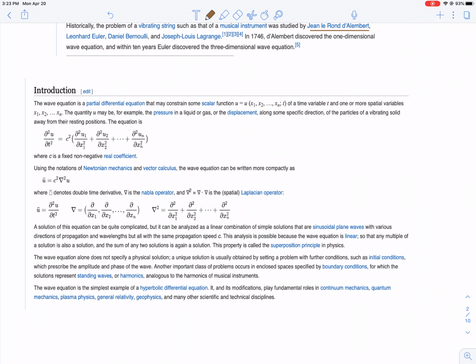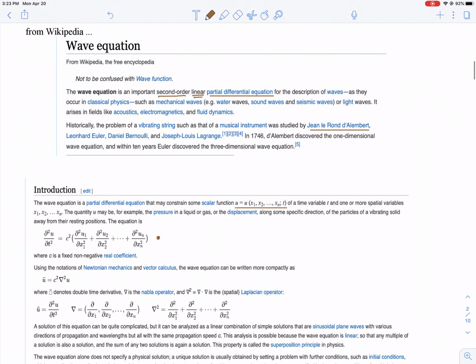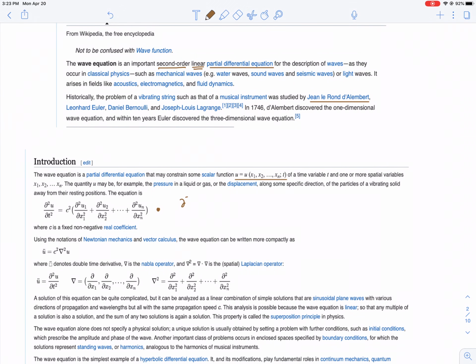Okay, more details. In the introduction here, they remark that in full generality, instead of just one space variable, you can have n space variables, and often it's just 3 because you're living in R3. This is the Rn wave equation. The R1 wave equation, which we just talked about on the first page, is u sub tt equals, I called it a squared, but it's also often called c squared, where c is the speed because of the application to light waves. So in one space variable, it's the wave equation from the first page.